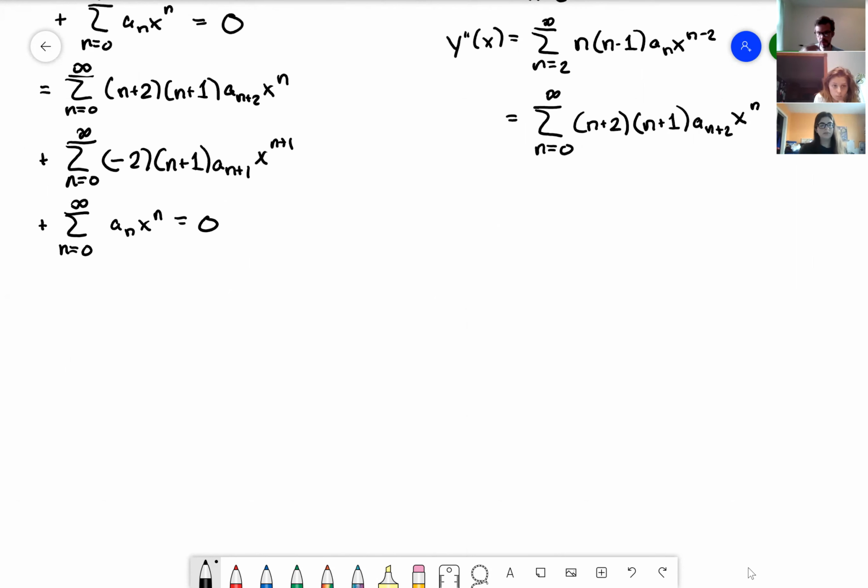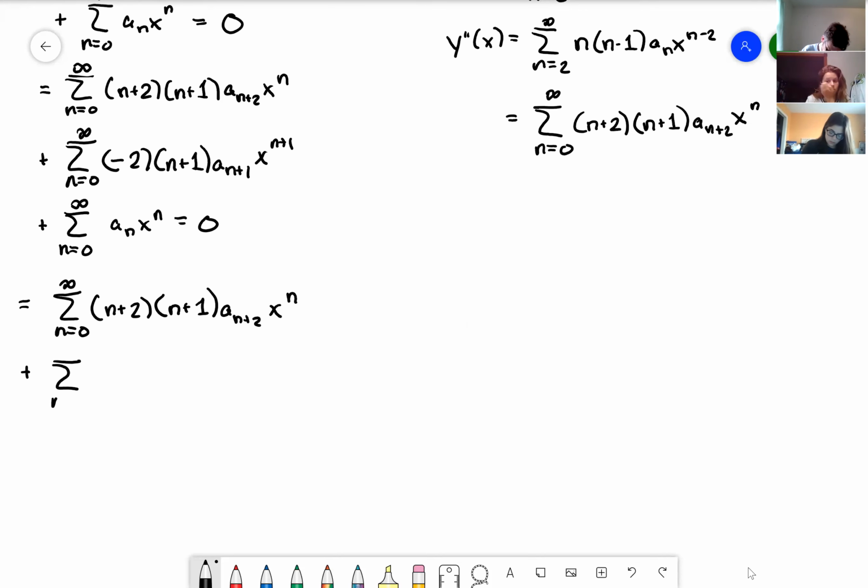Okay, now when we move that x inside, we got an x to the n plus 1, so we need to shift things around. When we start from n equals 0, we get x to the n plus 1. So when we start off at 0, this first term is x, the 1. So we need to rewrite that one. Okay, again, the first one doesn't change. I probably could have just pulled that term off by itself and rewrote it. Maybe I'll do that in the next problem.